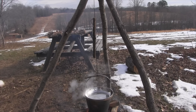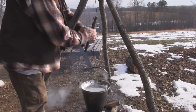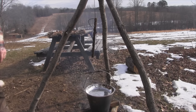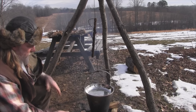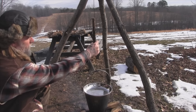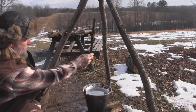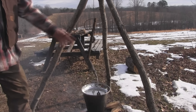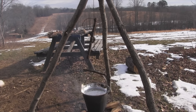I'm using an adjustable trammel on this tripod. It's easy to pick that thing up and lift it higher or lower to the flames when it starts to boil over - I just lift it up a little bit. It's made out of wood with a few simple notches carved in it. This one's been out here on this tripod for at least four or five months and it's still just as good as the day it was made. They're real simple to make on the fly and you don't have to carry a chain.